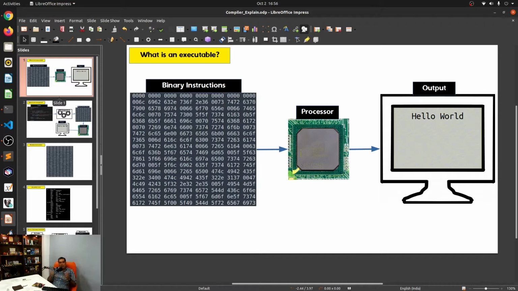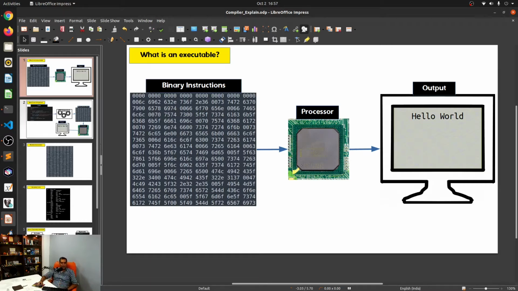All right. Now, a processor is able to execute a set of instructions. These instructions are always in the binary format. They are not human readable. So a processor is able to take in binary instructions and perform an output. Over here, what I'm showing you is just a representation of what an output can look like. It can be a wall that turns on, a light that goes on, and so on and so forth. But essentially, a processor reads binary instructions that are not human readable, processes them, and then outputs something.